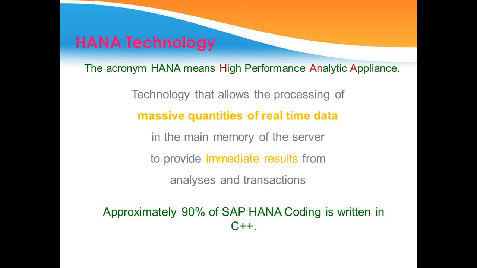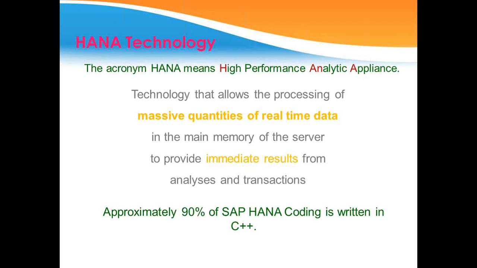The product SAP introduced is called HANA. HANA is an acronym for High Performance Analytic Appliance: H from High performance, A from Analytic, N and A from Appliance. What is an appliance here? An appliance is a tool which has multiple combinations. That's why people think that HANA itself is a database. Yes, that's right.